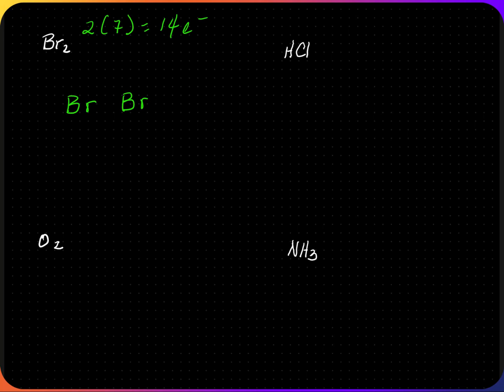Next, we're going to start with the single bond. So a single bond is a pair of electrons, or you could draw a line. Unlike ionic bonding, we do not follow Hund's and the Pauli exclusion principle. We fill the octet and duet rule. So if I look at bromine on the left, bromine on the left has 2 valence electrons. To fulfill the octet rule, we need 6 more.